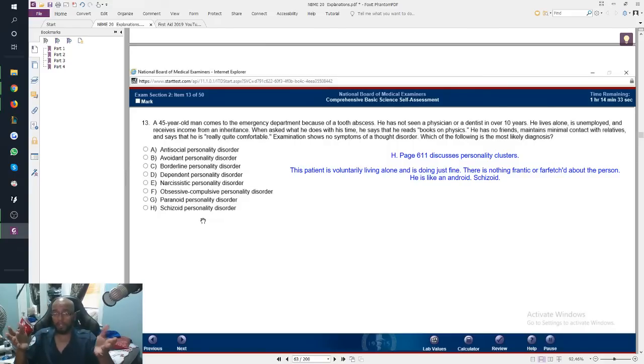So there's nothing per se wrong with the patient, right? He likes living alone. He likes being isolated, which is perfectly fine. And he's not doing anything awkward. He's reading books on physics, which is actually truly fun to do. Like, if you enjoy it, you enjoy it. He reads books on physics, and he's comfortable. He didn't say he's trying to create something weird, talk to God, go on some crazy mission, anything weird like that. Getting a tooth abscess can happen. Maybe he's infected by something, and he hasn't really seen a doctor. Maybe he has diabetes too. So it's okay. Nothing's wrong with him.